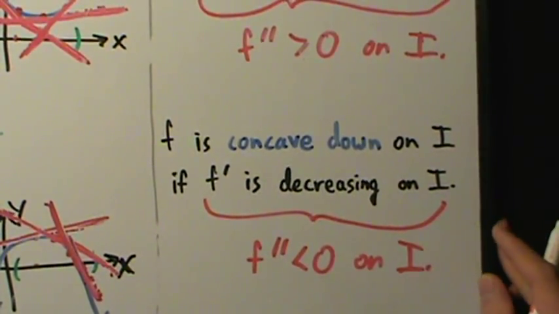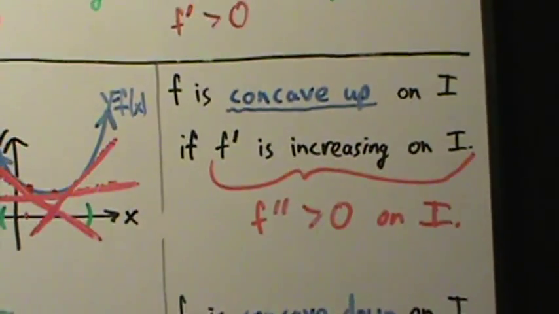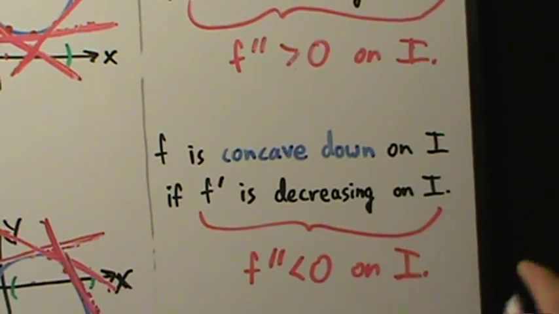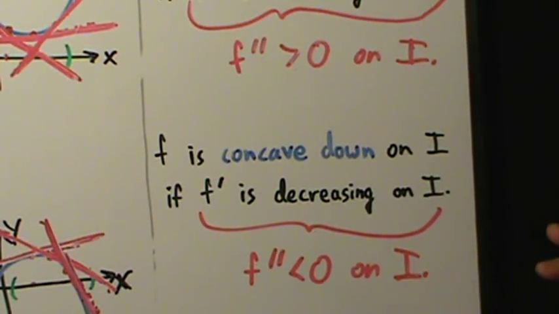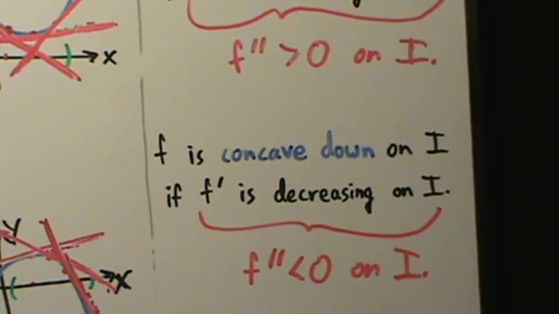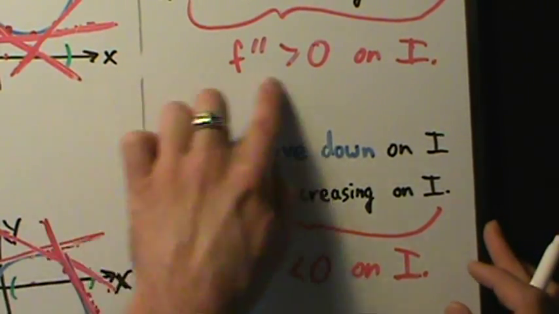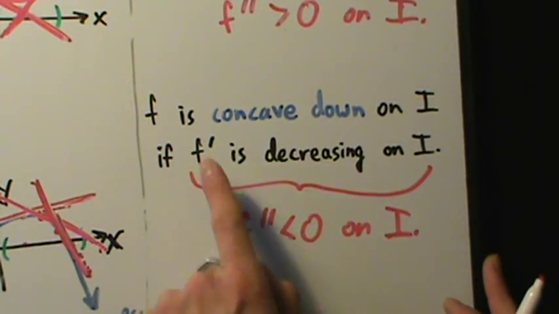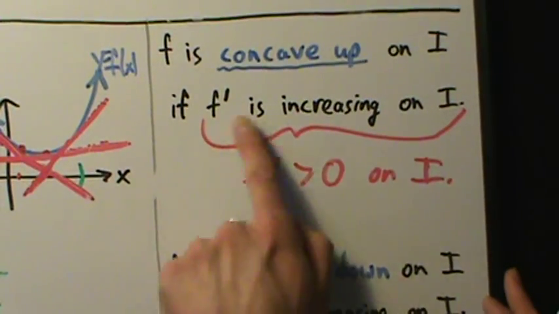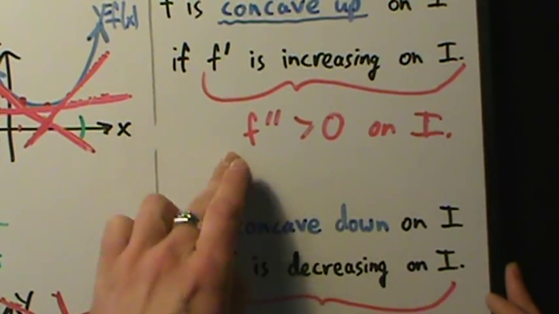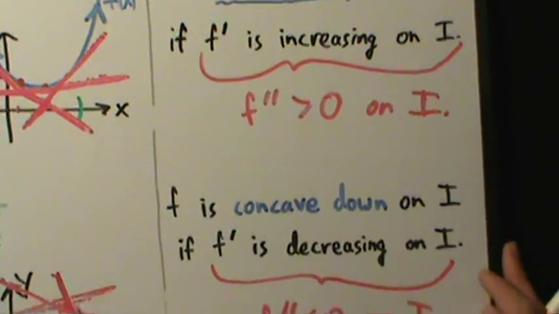Now that we have this, we can sweep under the rug maybe this f prime is increasing on I, f prime is decreasing on I. It's still important to remember that so that you understand the definition, but in the next few videos when we do our calculations, we're going to use this fact here, and this fact here. So we're not going to refer back to this or this, but it is important to remember those. For the calculations, what's important is this: f double prime positive, f double prime negative.